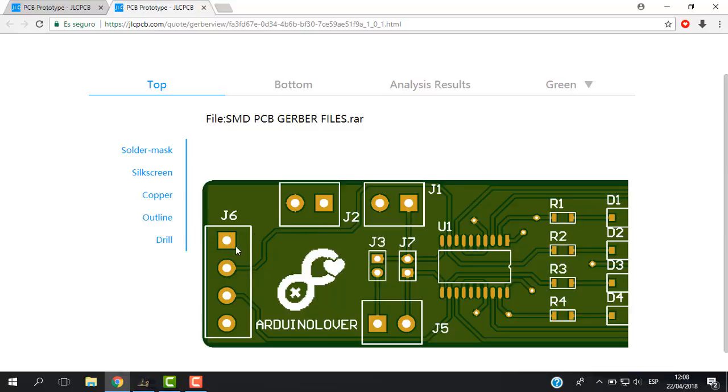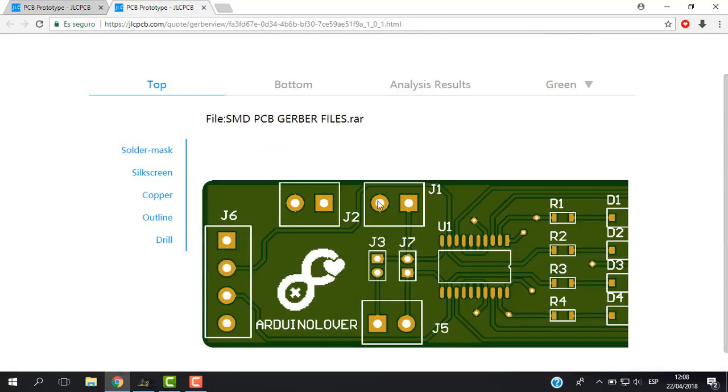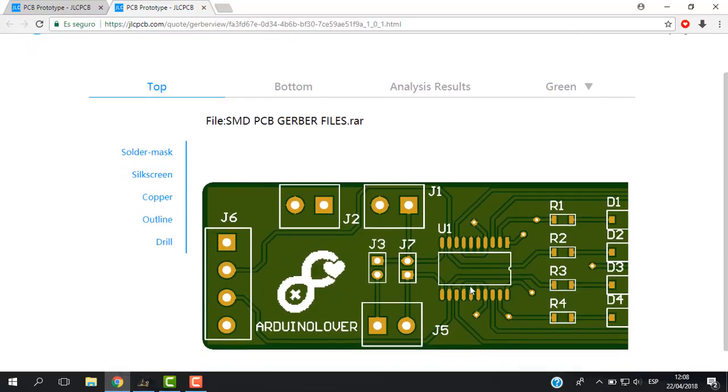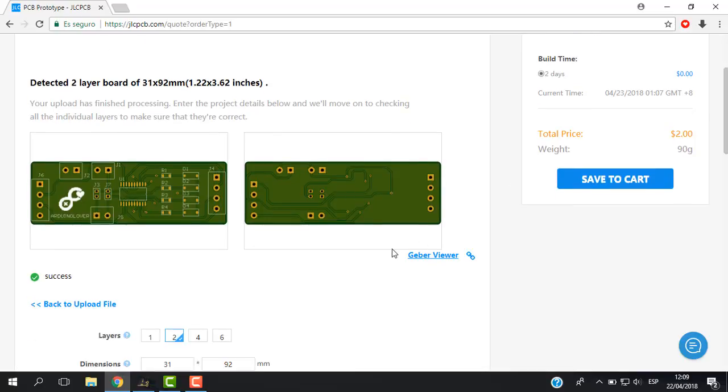And one detail is that here the holes are white color. And if we come back to this page, we have the holes with black color. Don't worry about that, it's totally normal and correct. It's just about colors. So after we finish checking that the PCB is like we designed, just close and let's continue. We can open the Gerber viewer anytime we need.